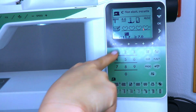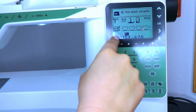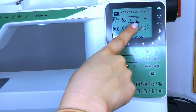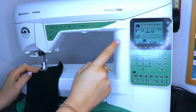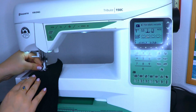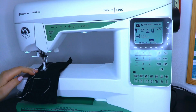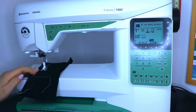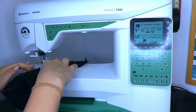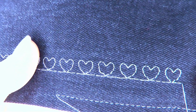If I want to do stitch number 32, I have to press 3 and 2. The machine will tell us which foot, the pressure of the foot, the tension, the needle, and all the information that we need. If I press start, the machine starts to work. I can change the length and the width of the stitch. This is the result. Imagine the edge of a dress with this stitch.